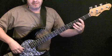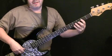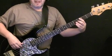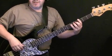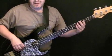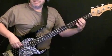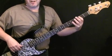The first bar is just B, F sharp, octave B, back to F sharp, second and fourth frets of the A, D and G strings. Second bar, you've got G, D at the 5th fret of the A string, back to G, open A string. Third bar and the 4th bar are the same. You're playing B to F sharp to low F sharp to back to the octave F sharp and repeating that.